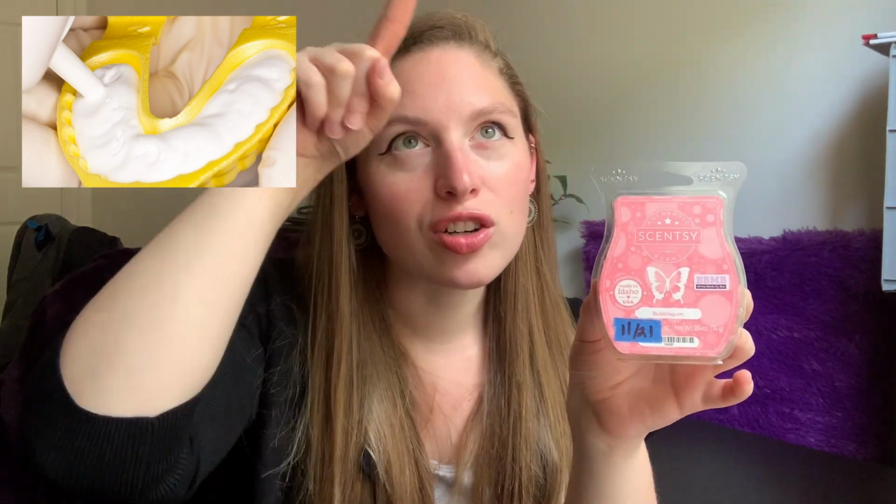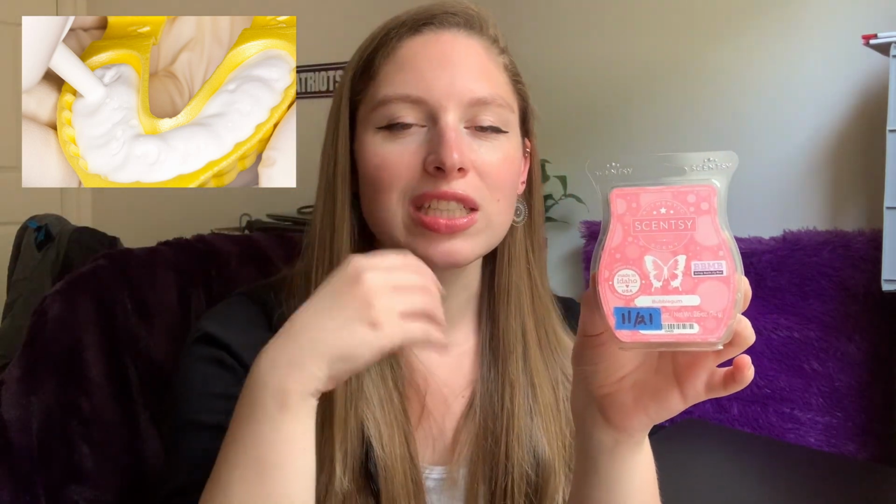It smells so good. So this is also bringing back some nostalgic memories for me, because I remember as a kid going to the dentist and being able to pick which flavor of fluoride they wanted me to use. Back then, they would put fluoride in this little mouth guard, almost like a foam mouth thingy. You'd stick that in your mouth and hold it there, and you'd sit and watch the clock for a minute or however long you were supposed to hold that stuff onto your teeth. And I would always choose the flavor bubblegum, and this smells exactly like that.